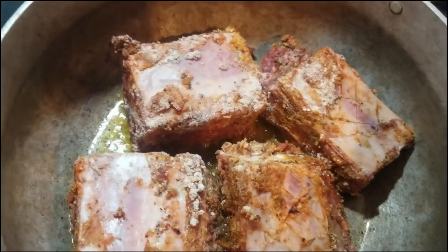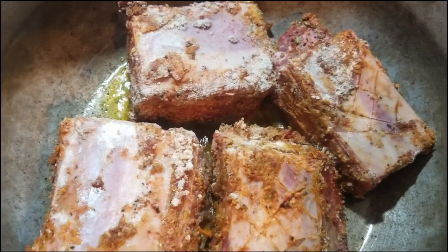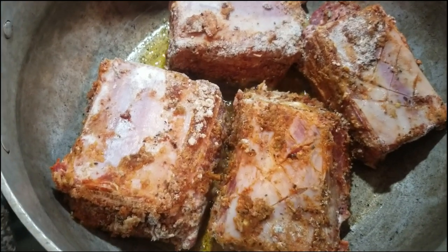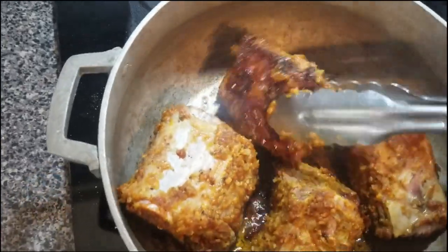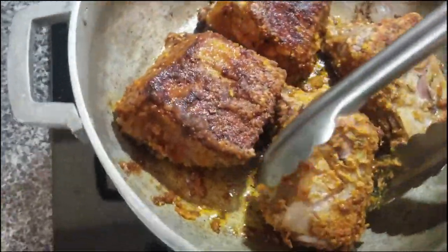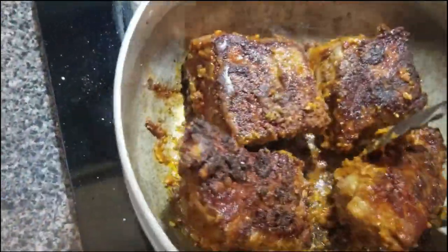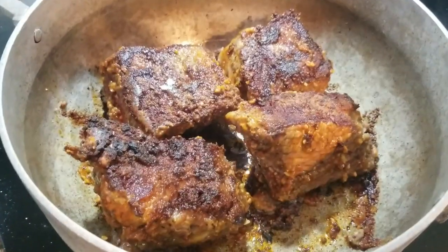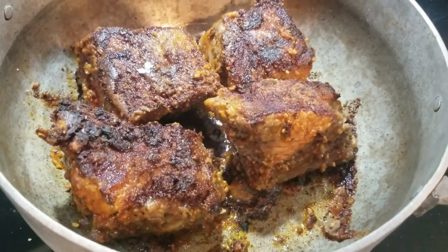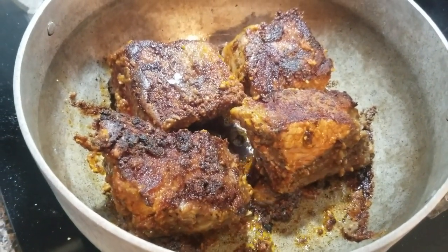And then after this cooks through, I'll add the vegetables, and then some of the vegetables, not all the vegetables, and then I'll put it in the oven so that it can slowly cook, and it smells wonderful. This one's cooking for about 7 minutes. I just flipped them over. I'm gonna make sure all sides are done, and then I'm gonna add the onions and garlic, and then I'm going to put it into the oven so they can slow cook.